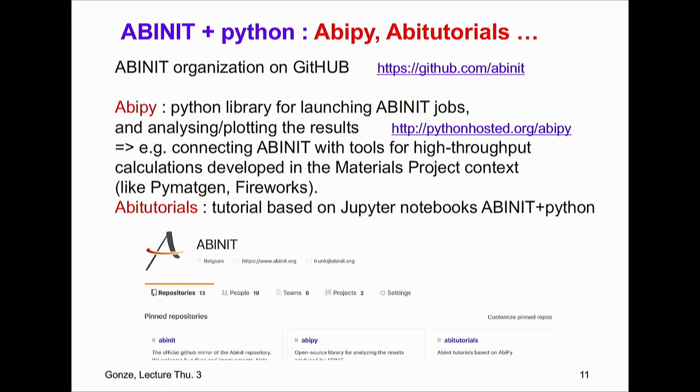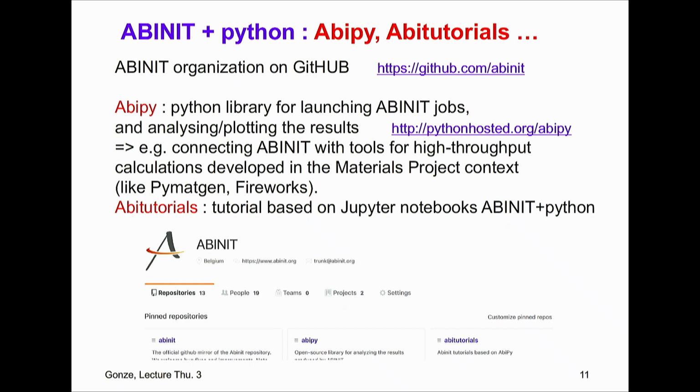Switching to the Python capabilities, this is actually not shipped with the usual ABINIT package because it needed several years to be developed, and we didn't want to have people worrying about what was appearing and that we were not describing.